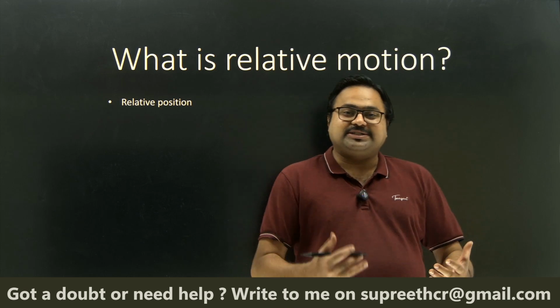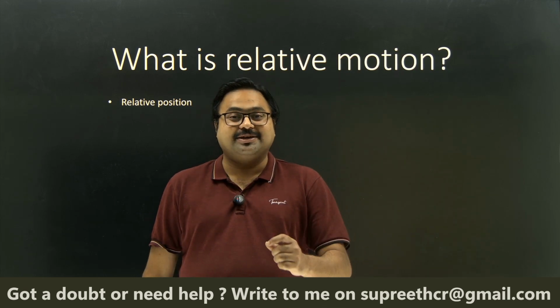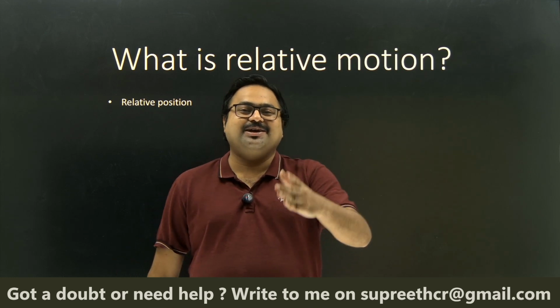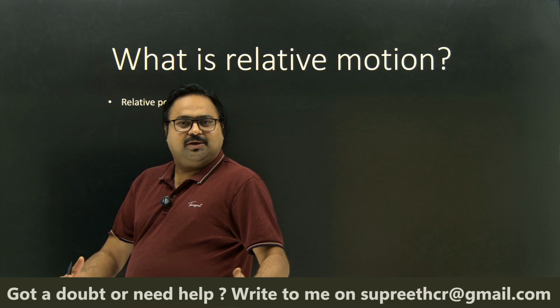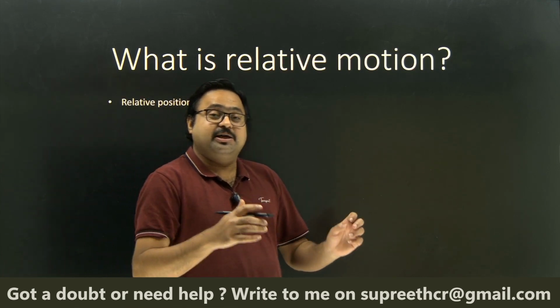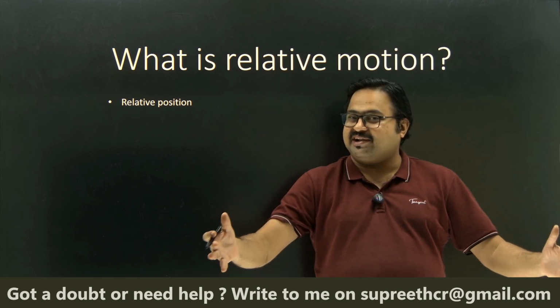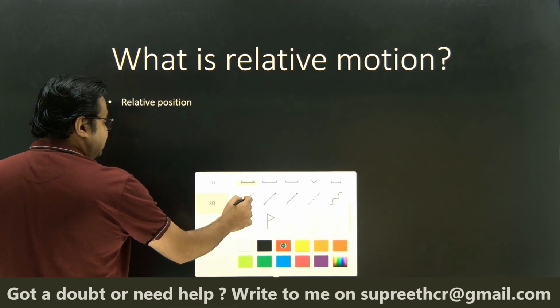Now we need to understand that there is no absolute origin in this universe, which means there is no ultimate go-to reference point. So for everybody, you can have your own origin, and because of which the positions become absolutely relative. Let's try and understand it. Let's begin with this understanding.